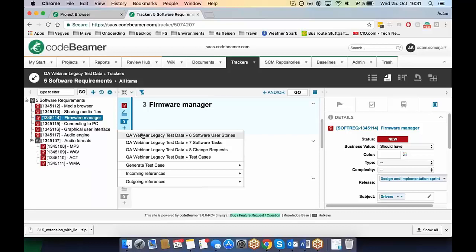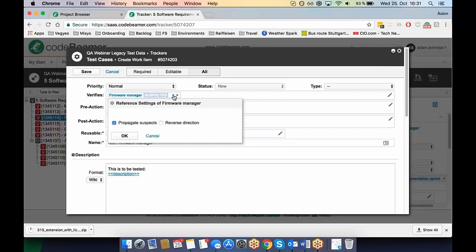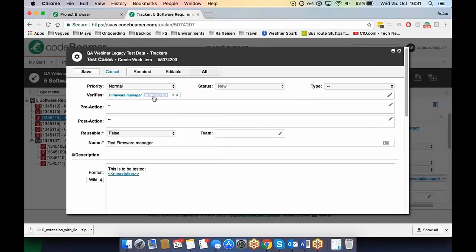So if I would like to derive a test case, I just simply need to click on this item, test cases, and in the window which pops up, in the verifies field, I can see this link back to the original requirement, and I can also set the propagate suspect status, which is already set up as we can see here.